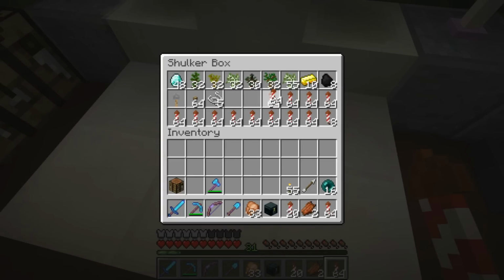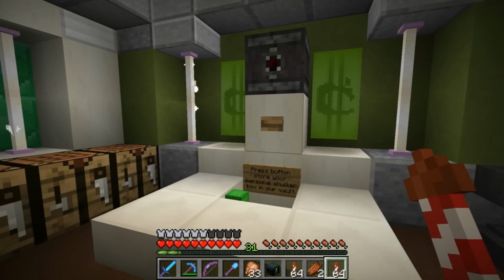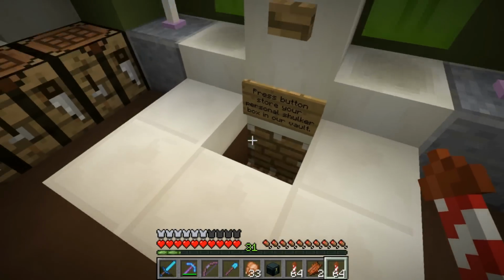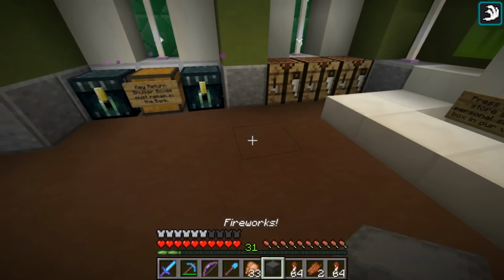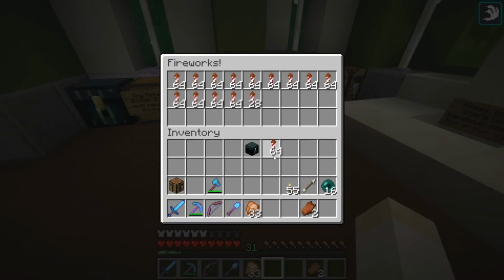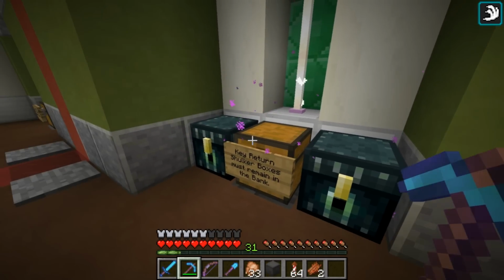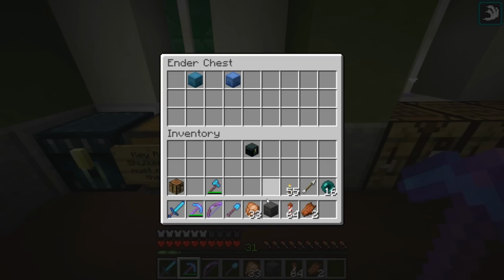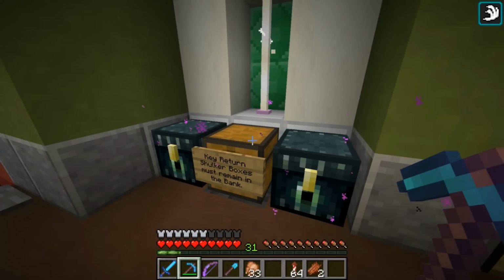There it is, right there. So I crafted a bunch of these and stored these in the bank. Then we just simply send this thing back. There we go. Sends it back. And let me get out my fireworks box here. Right there. There we go. Dump those in there. We'll keep a stack out for ourselves. Get rid of that. And then our key should show up right here in just a moment. We're actually going to put it right here once it shows up.